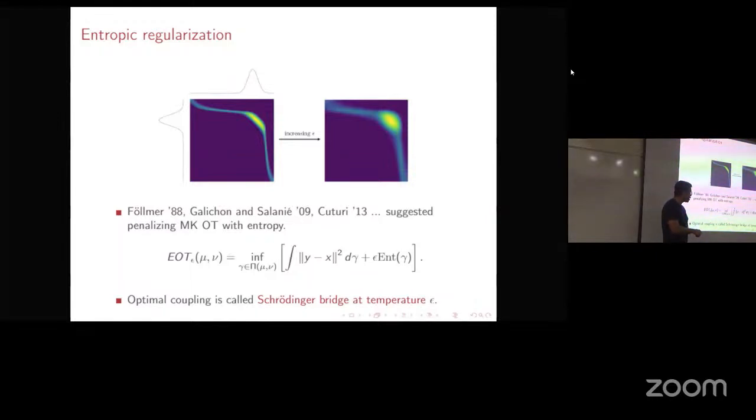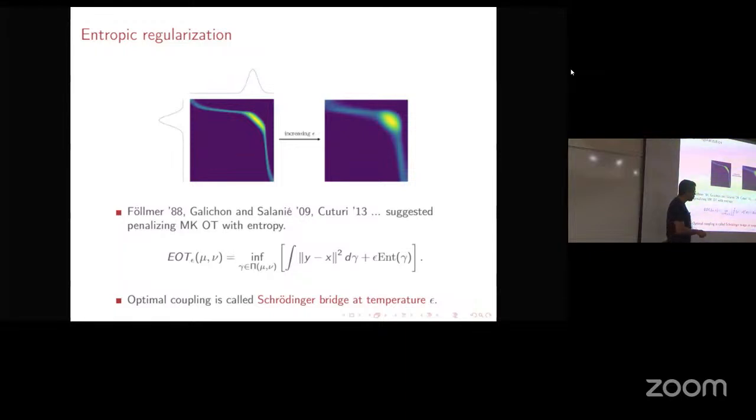Given such a joint distribution, the first term over here is my Monge-Kantorovich problem. This is the expectation under gamma of the norm squared of y minus x. Now you fix a positive epsilon and you add epsilon times entropy of gamma, and now you may take the infimum over all such gamma. Okay? What am I doing here? What I'm doing here is that when epsilon is 0, this becomes my Monge-Kantorovich problem.